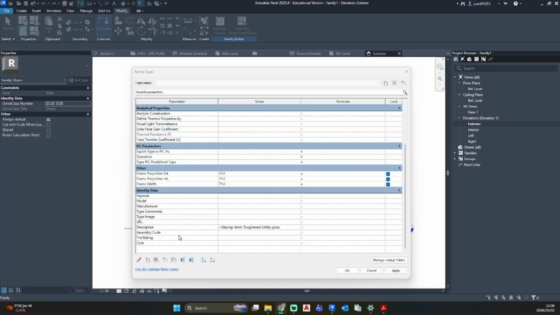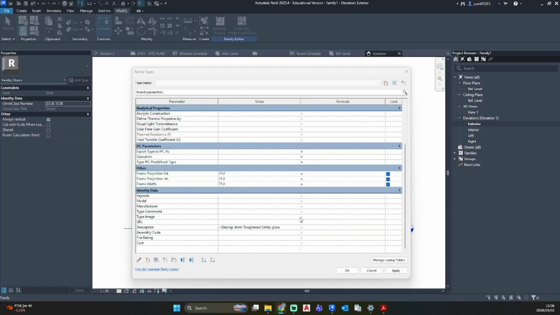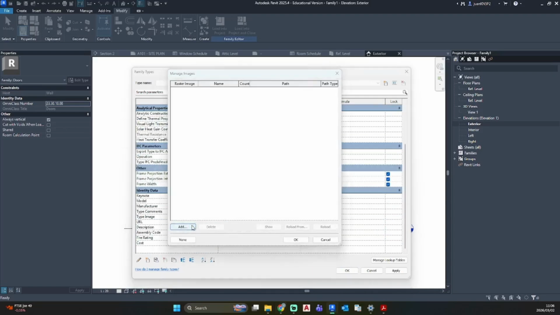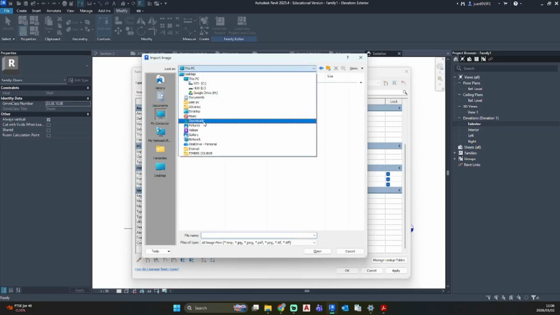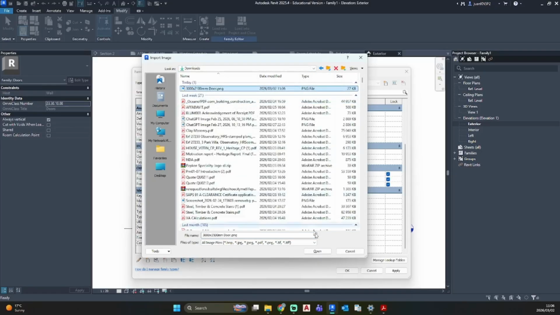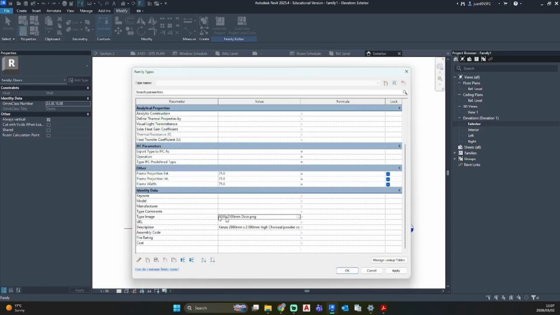And let's go to type image. If you click on that, I'm just going to go add, go to my downloads. There it is. Okay, there we have that.